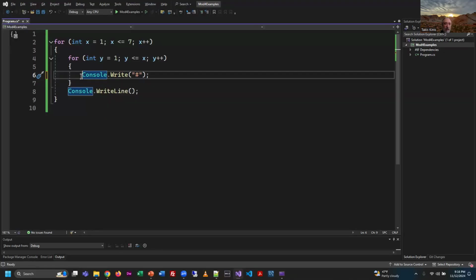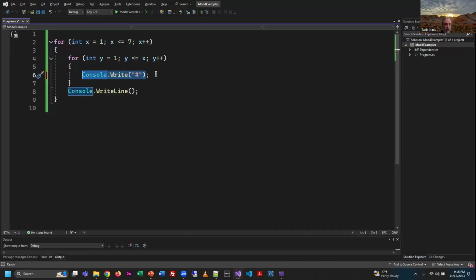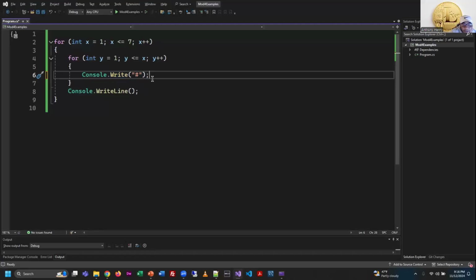How would we make it output a different number of spaces preceding this? So the first time through, we would output just this. Do we need another variable? Do we need a counter? Probably a counter. Yeah, this is kind of interesting. Take up a space.